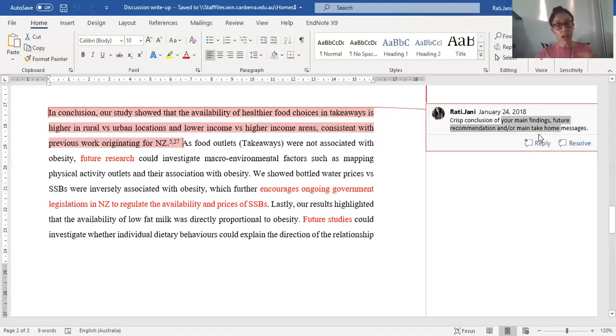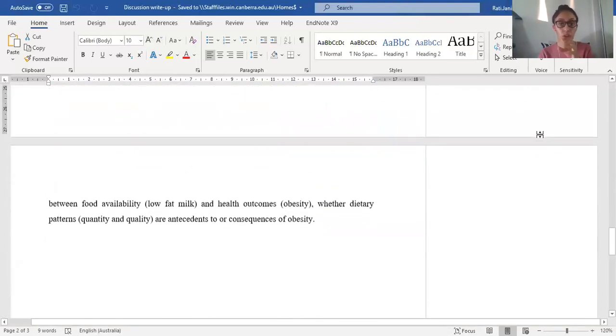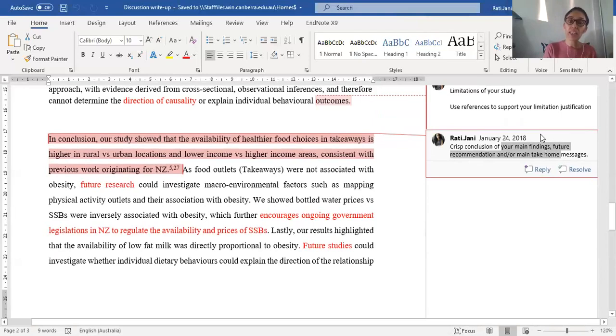Okay, so now guys, coming back to this point, in the conclusion, the first statement will be very, very crisp, highlighting the key thing which you found. Then guys, you will write the take home message out of it. You know how in the ethics application you had this thing about future implications, for example, why is this important? This is important because future research may benefit from XYZ at a community level, at a clinical level, at a policy building level. That is what will come over here.